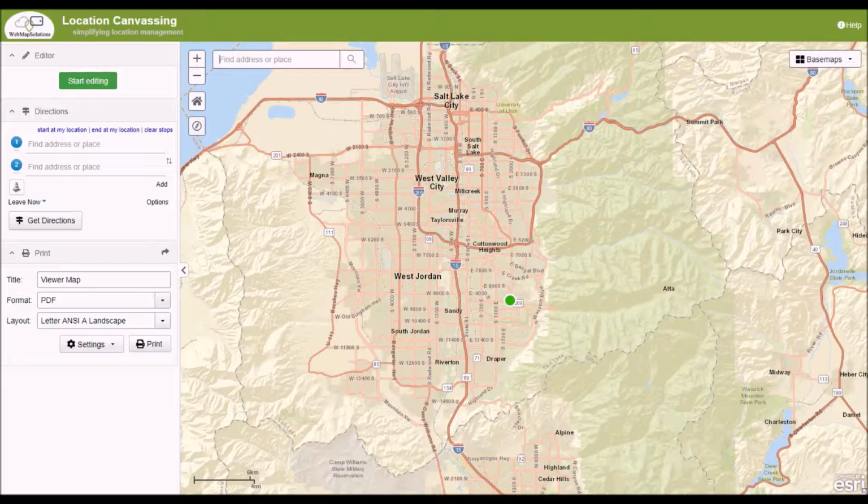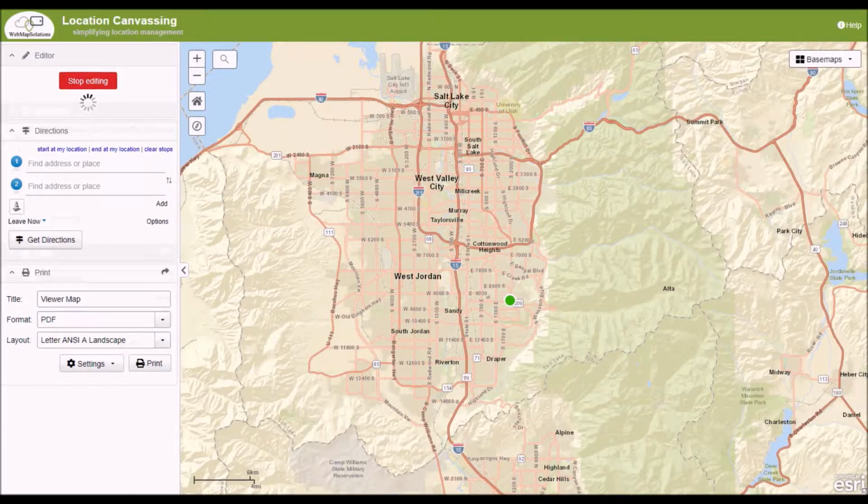On the left hand side are these panels. Now these are closable panels. I've just left them all open, but you can open and close these as you need to. There are essentially three panels, three widgets there. I'm going to start with the top one. So this is the editing widget. So you can click on that.